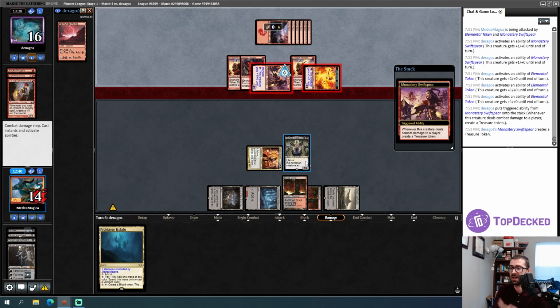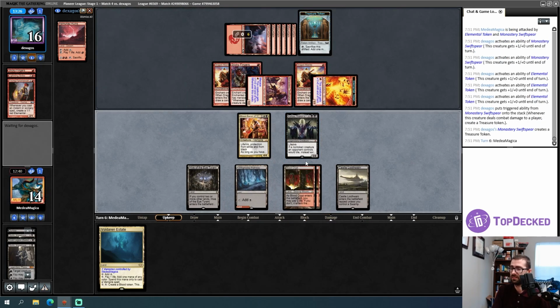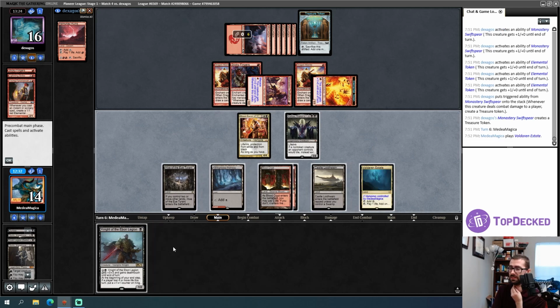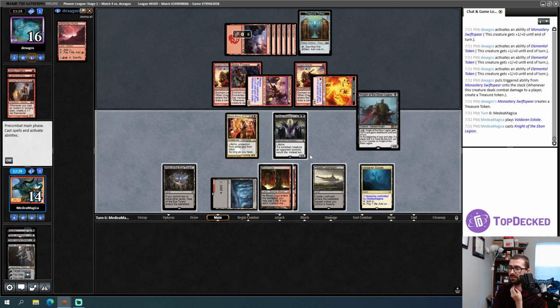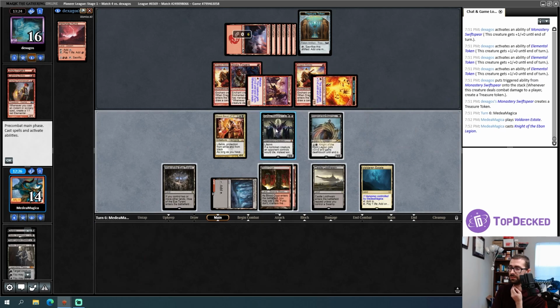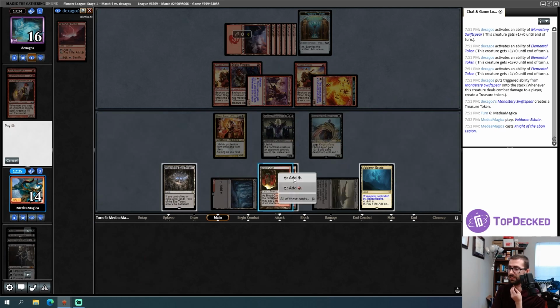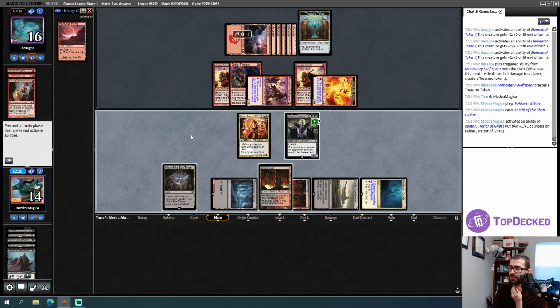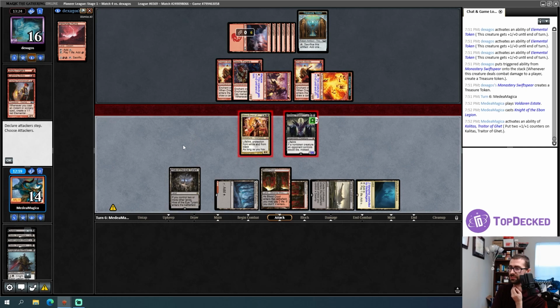I gain 6 back on the crack back. I very much wonder whether or not opponent should be attacking there. All right, I think I'm going to land, dude. Just immediately activate this ability. Sacrifice this. Go for my +1/+1 counters on this.